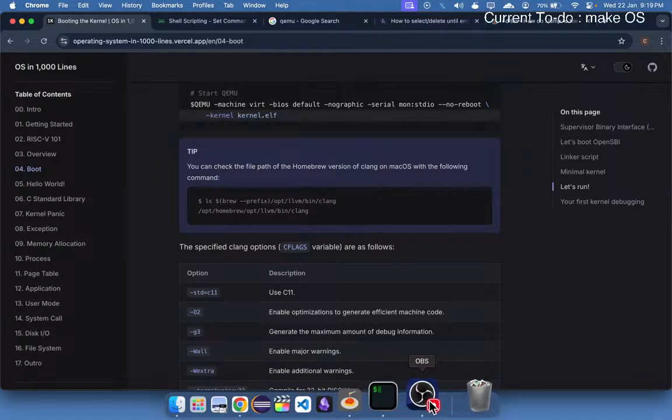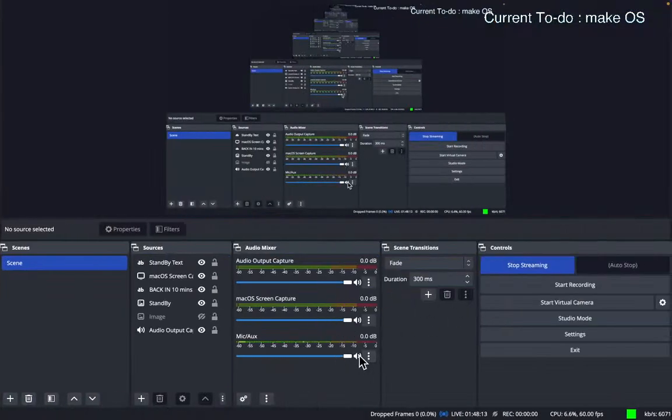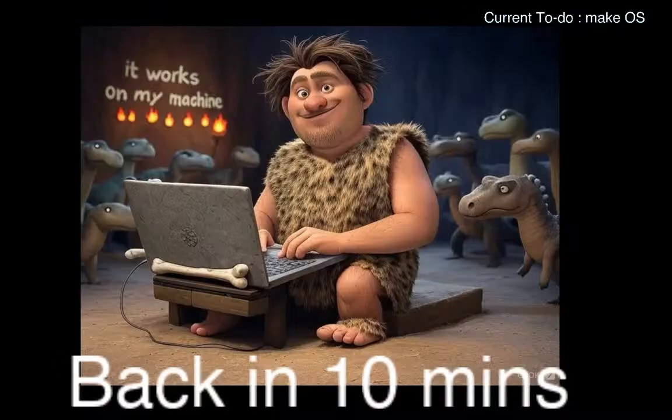Let's just open a normal terminal. It just gives me that.